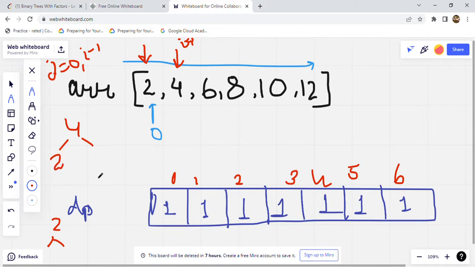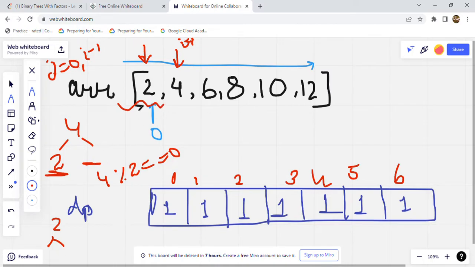So we will check if 4 modulo 2 is 0. If this returns true, then we observe that 4 is divisible by 2, and there is a possibility of getting the product as 4. So we will find the other element within this range only.